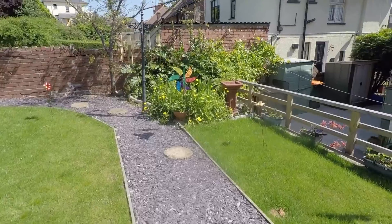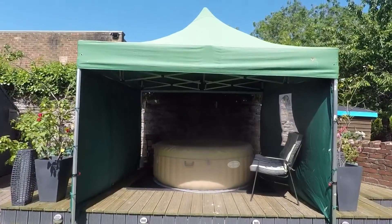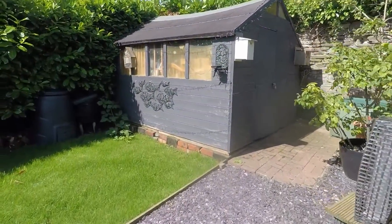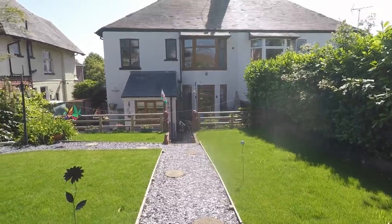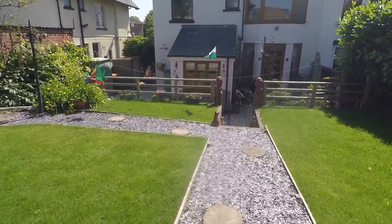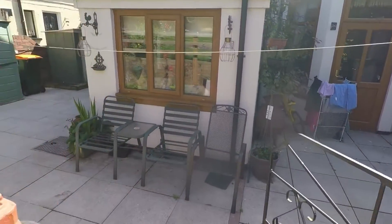There's plenty of room for established plant life and potted plants, and up at the top there's currently space for a gazebo and a large hot tub, which gives you an idea of just the size of that decking area. It's a lovely space to sit out and enjoy the sun — and as it's a nice day today, it gives you a feel for the amount of sunshine you get. With the lovely morning sunshine at around half ten to eleven o'clock, that moves around and you keep it throughout the day.